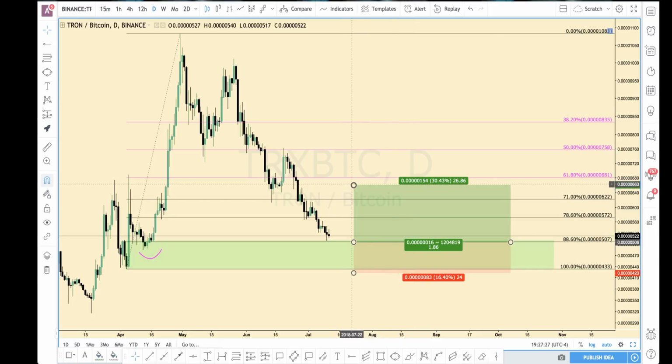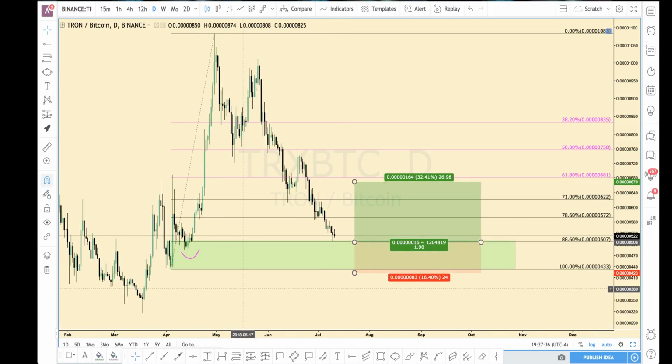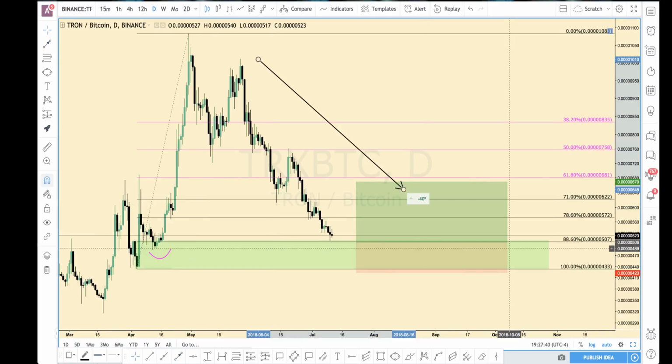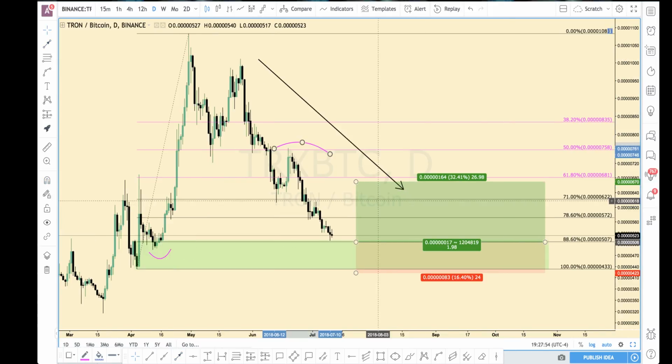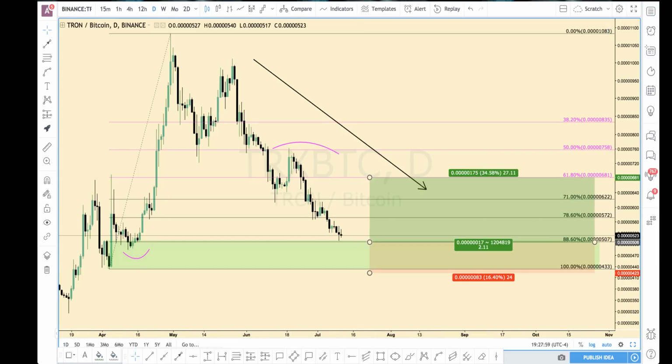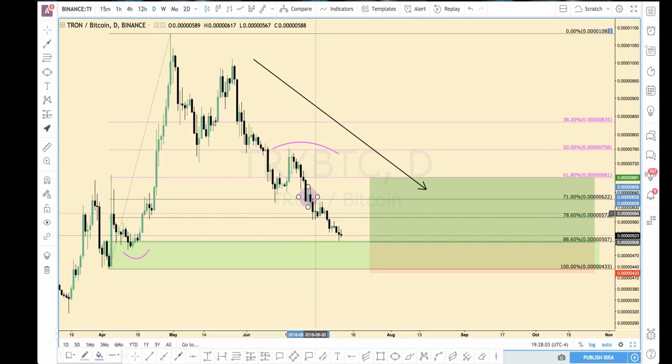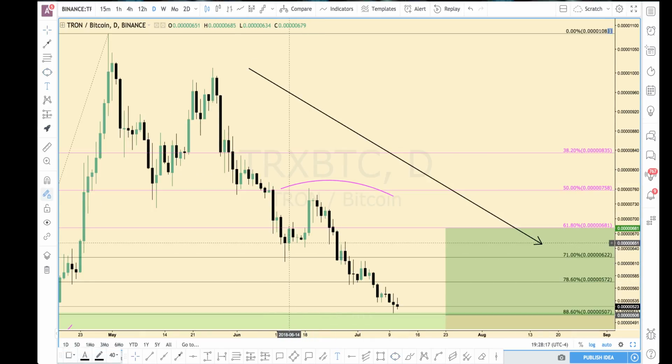And then as far as where you want your targets to be, I mean, you're trading against the trend, right? The trend's clearly going down. So you might want your targets to be a little tight. You definitely want your target at the 61.8 right here. There's an order block here. Maybe you want to take profit here.